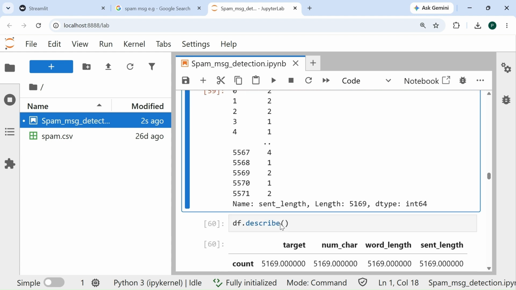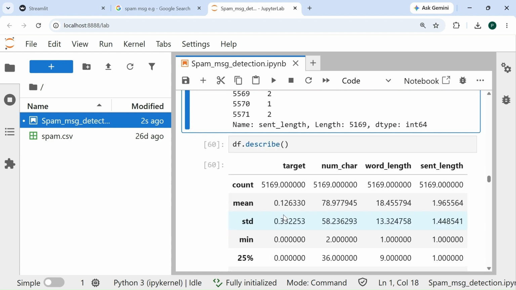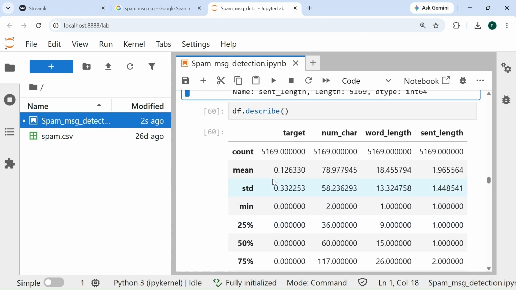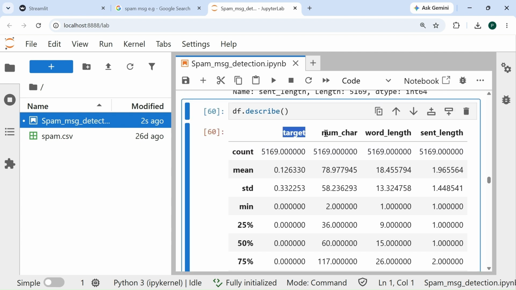Okay, so now this is the most important part. We will now take a look at the description of the variables. So here, this is the target column basically. This is num_char, which we have created recently.